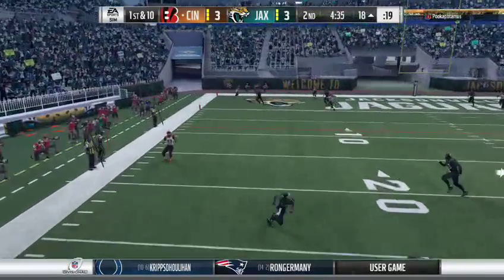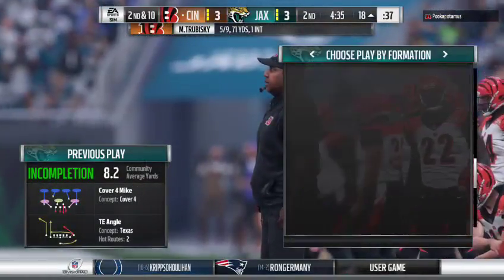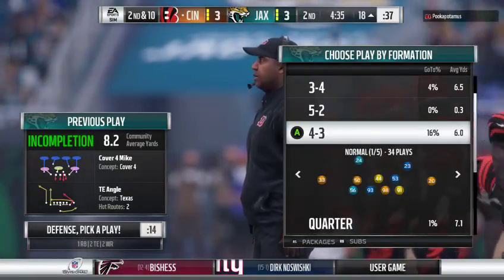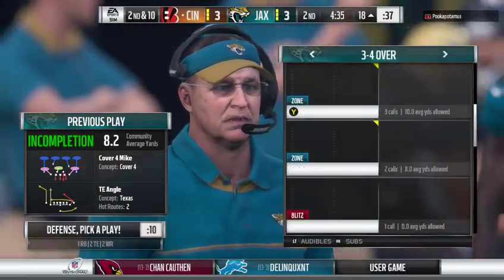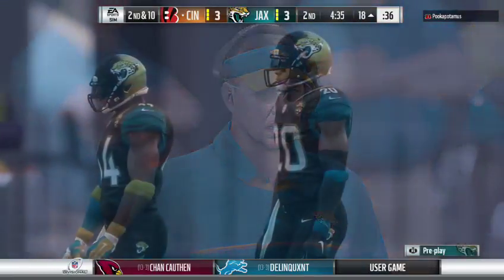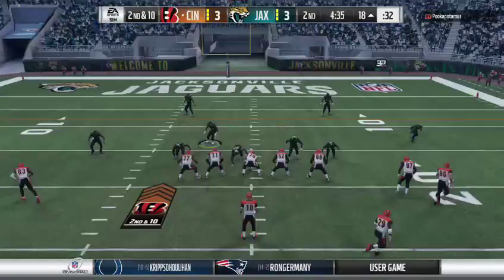From the red zone now, they'll look to throw. Dancing to his left. And he just throws this one away. Smart decision here this close to the end zone, and it brings up second down. Well, you know you don't want to make a mistake in that area, so you make sure you make a smart throw. Throw it out towards the sidelines. If you overshoot your guy, so be it. It's just the incompletion that we saw there.